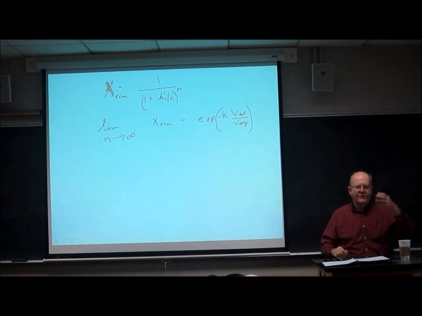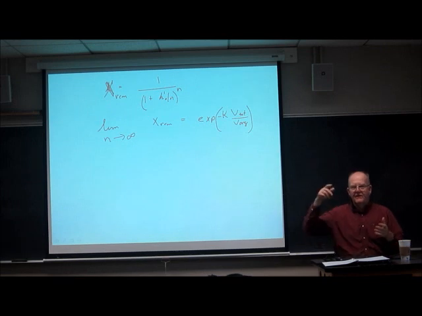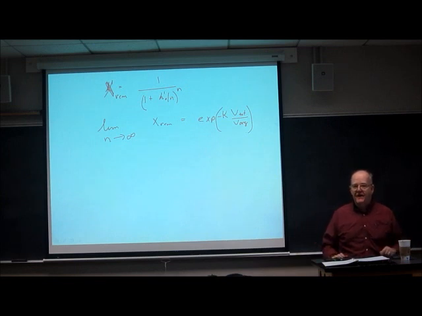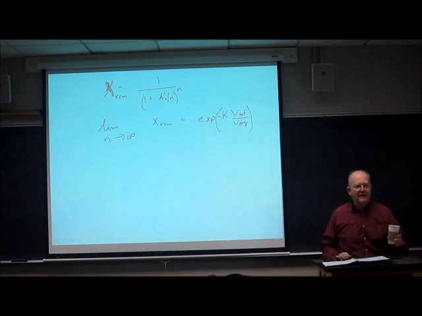If you're down to extracting 100 mLs of stuff using 1 microliter of water, 100 mLs divided by 1 microliter, that's a lot of replicates. It's probably too much effort to try. It's a stupid thing to do anyway. There's no point in trying to beat this limit because you can't do more than an infinite number of extractions. And what you'll find out is four or five or six extractions are just a teeny tiny bit different than this number. So why bother doing seven extractions? No point in it, right?